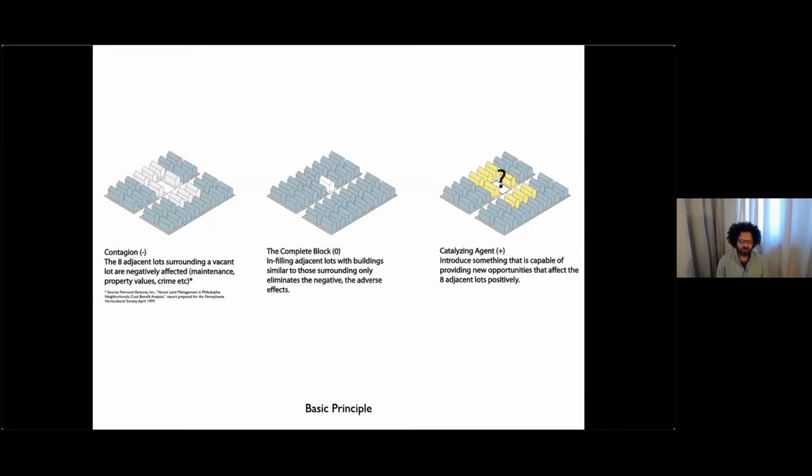really identifying from somebody's work on Philadelphia, the notion of the contagion effect, saying that one vacant lot can negatively affect the 8 properties surrounding it. And so then I also just began to conjecture, well, if you put a structure back in place similar to what's already drawn in that kind of set of houses, that what you would get is really not necessarily a positive, but you really just get the neutral condition, our expectation of what should be there. But then I really started to think about, could you in fact begin to introduce more of what I consider a catalyzing agent, and so have a positive or a plus effect on the 8 properties that are surrounding.